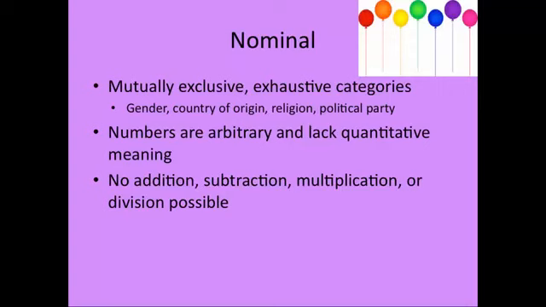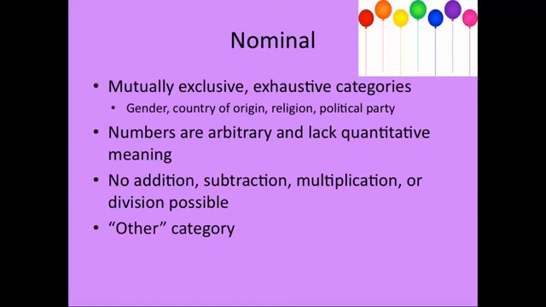Now, in some cases, options for a nominal level variable are not mutually exclusive. For instance, if we ask participants their ethnicity and force them to choose only one response from a list of categories, we're not allowing people who identify with more than one ethnic group to answer thoroughly. This can be addressed by creating the attribute of other and allowing respondents to write in their own answer.